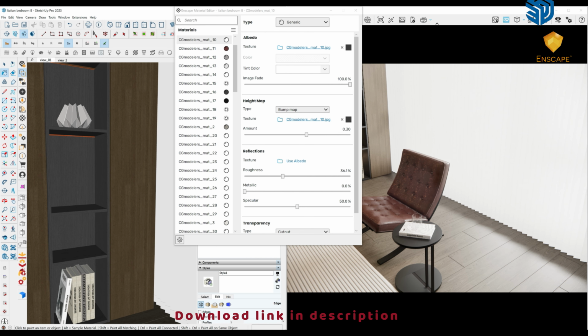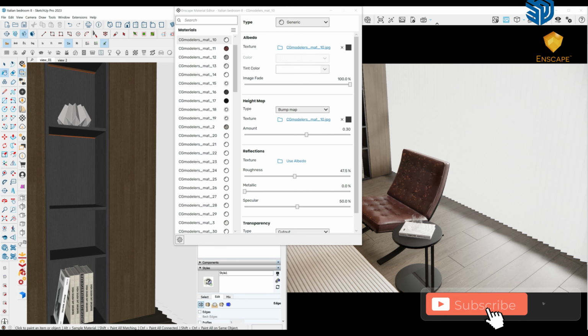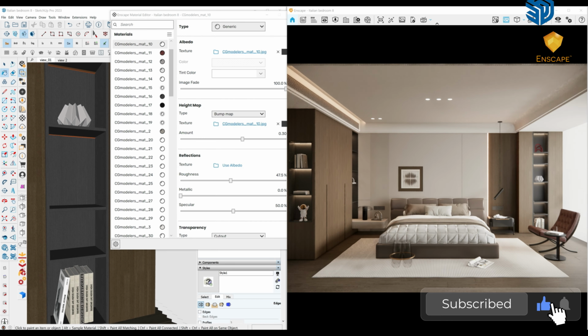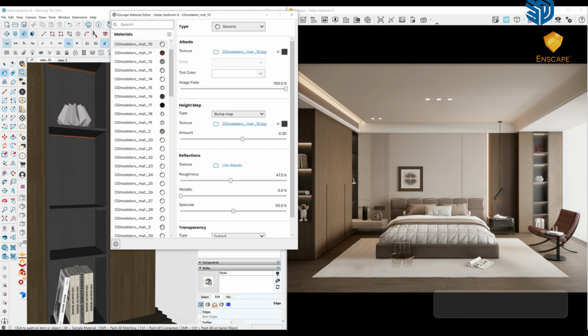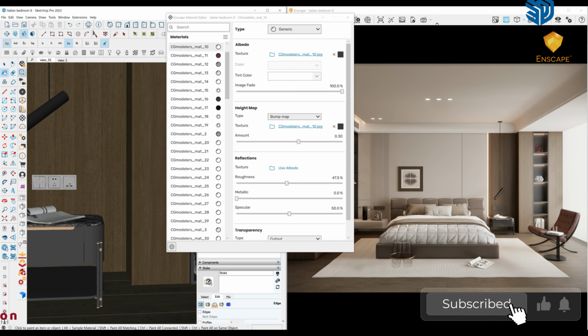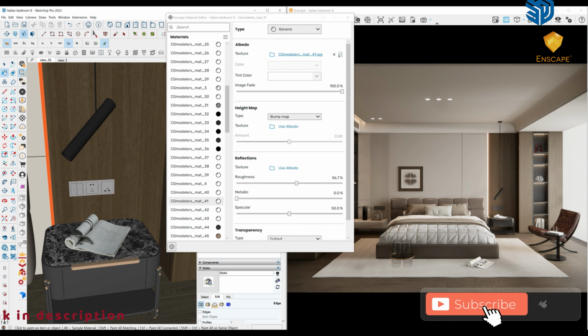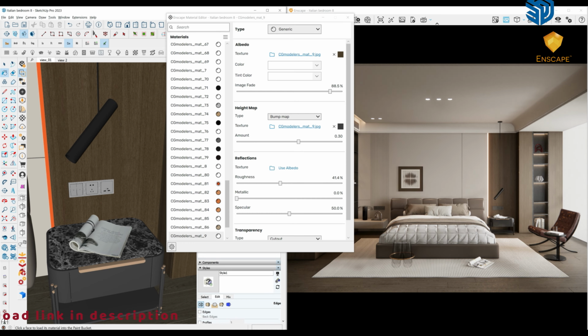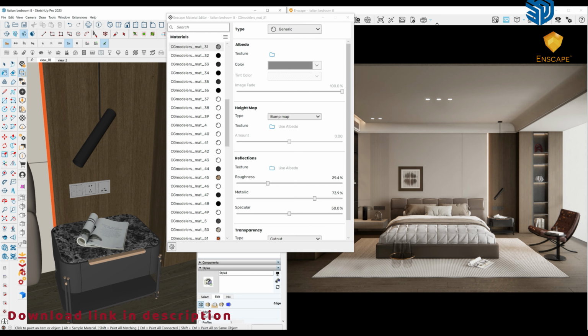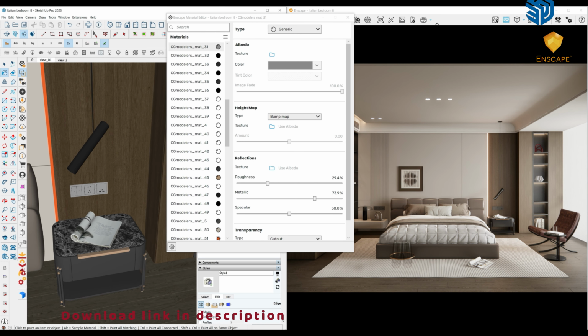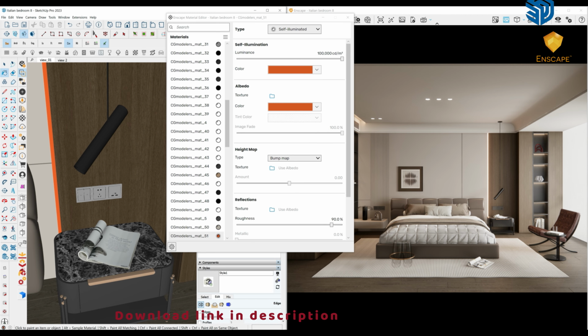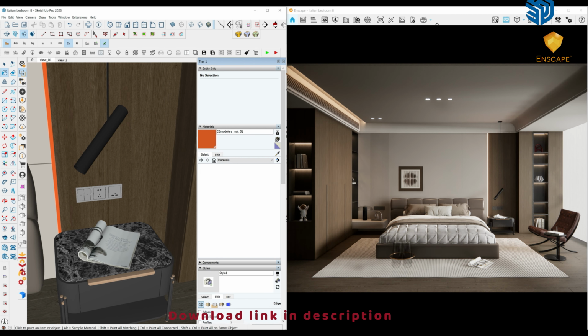Branding is very important. Now just another materials in this scene.